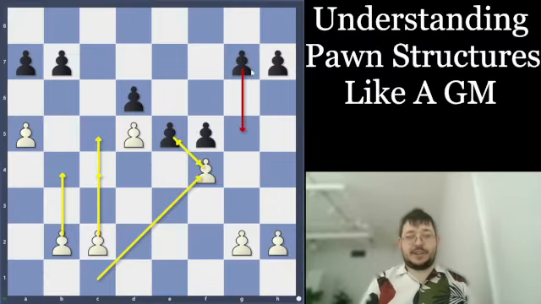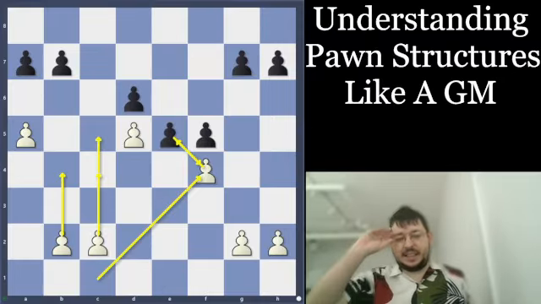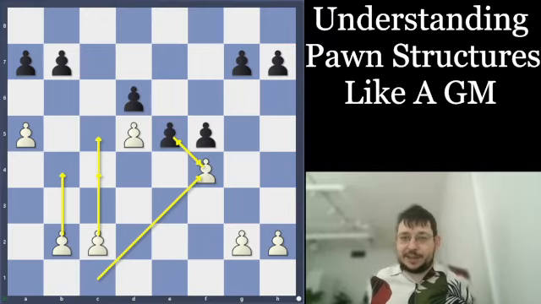Or resolving a tension, so it would be a bit harder to achieve. So that's kind of a few different concepts. And again, if you play through a lot of GM games, these ideas will be a lot clearer and a lot more direct for you. But those are the patterns really to look out for when you play through different games.